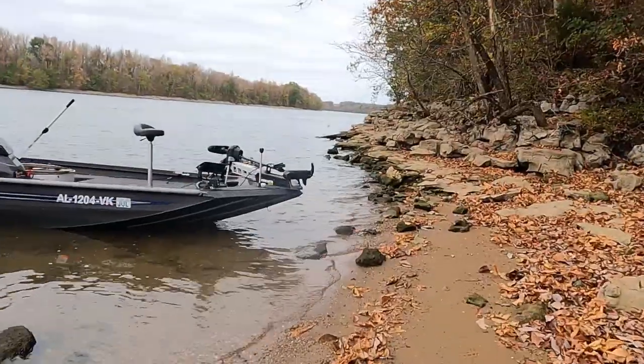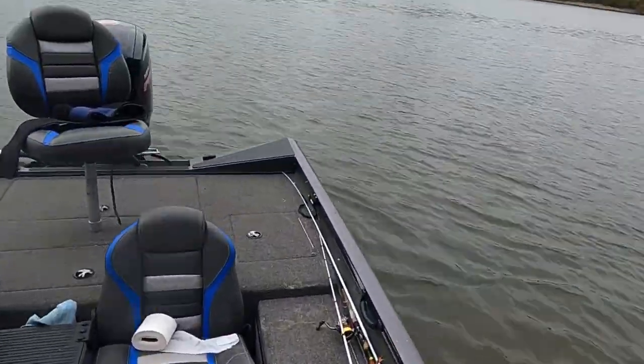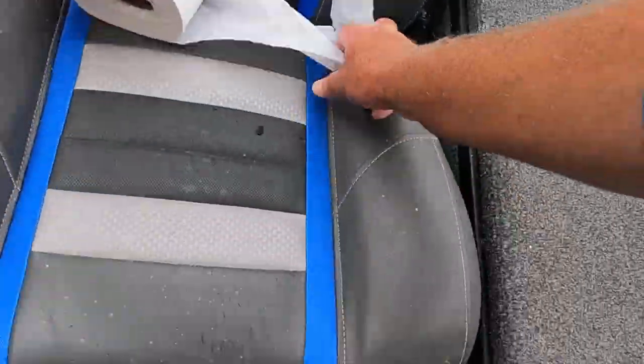All right folks, we're gonna head back up the river and try another place. Ronnie just caught them three big largemouth, so we're trying to find a big smallmouth. That's bad when you come out with the big wicks and all he catches is green largemouth - we're trying to find a smallmouth. Smallmouth ain't been doing much for us so far. Hang in there with us, maybe we'll get a big one. Had to make an emergency stop here. We're gonna pull up here on this bluff - we've got about an hour left to fish, hopefully we'll catch at least one big smallmouth today.